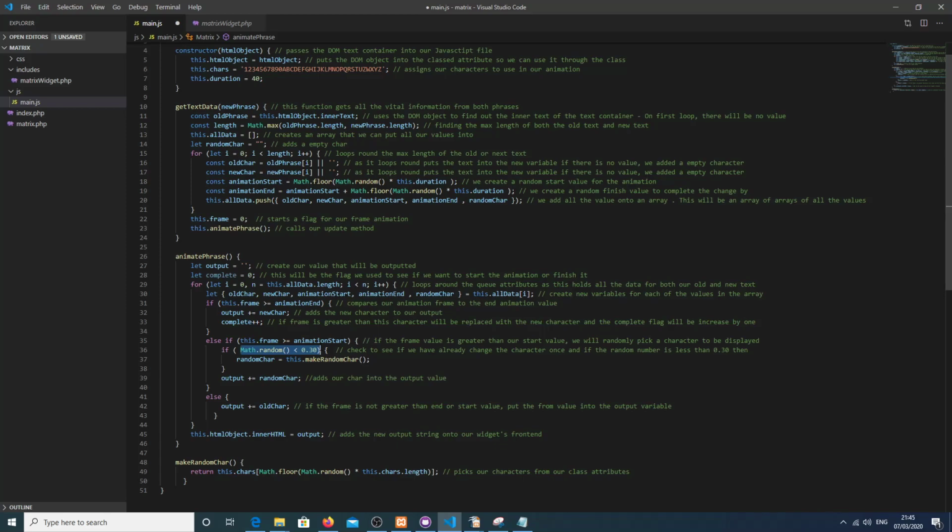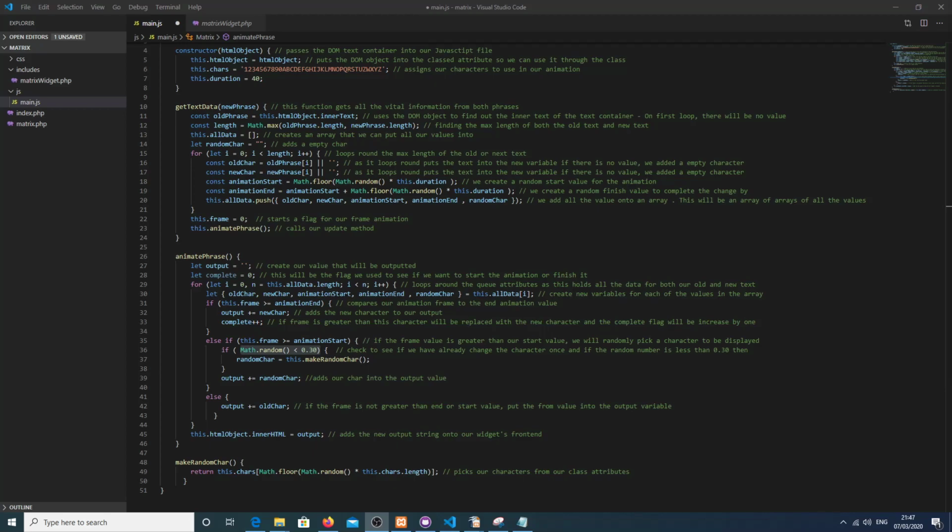So it will decide if we should be changing that random number. So maybe for this frame, only 30% of the characters that we could animate will actually change. This is a way of making sure that not all the characters that can change will change every single frame, and it will be less jittery through the animation.